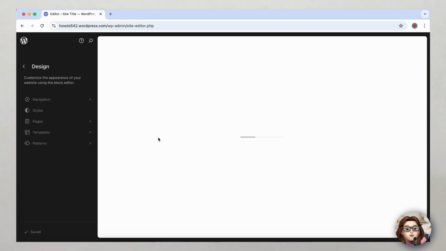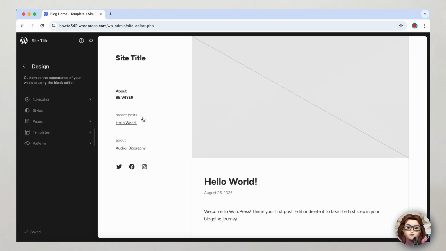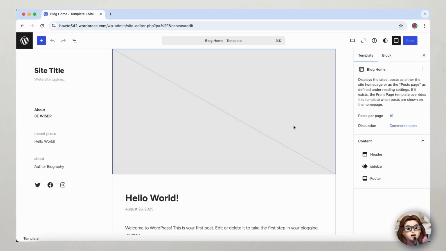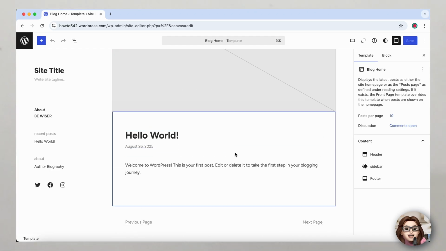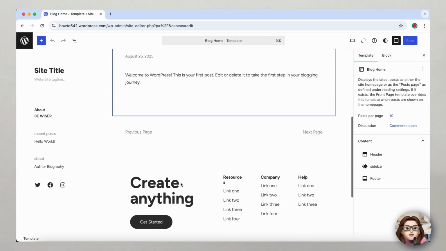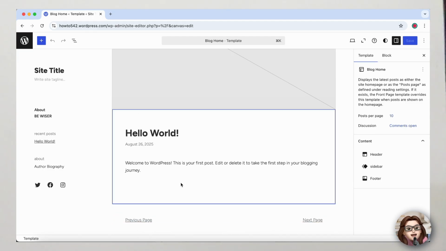Now you can customize text, images and layout to match your style or brand. Use the editor tools to rearrange sections, add new content or tweak existing elements. Always preview your changes before publishing so you know exactly how it will look to visitors. Once satisfied, hit update to make it live.